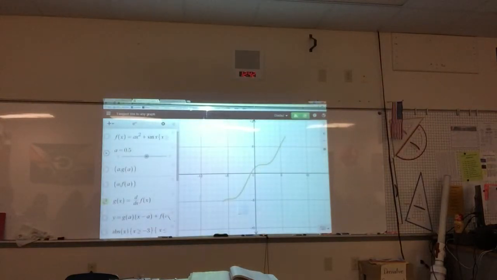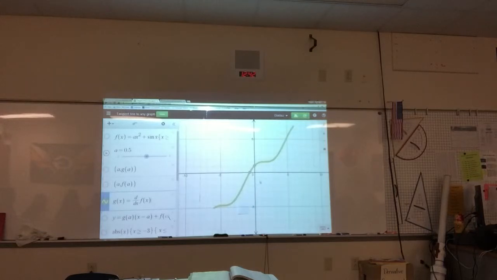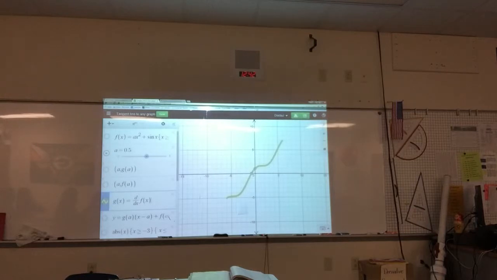All right, I'm going to try to explain a little bit more with this. We're going to play with this particular model a couple of times here, and so this is a good mental exercise. This is the graph of f prime. The green one is always the graph of f prime. Can you tell me where the function is increasing?